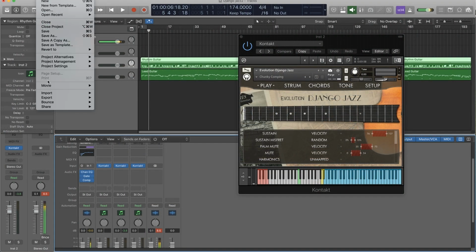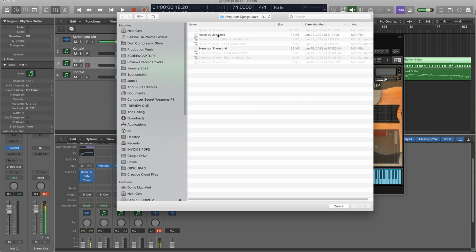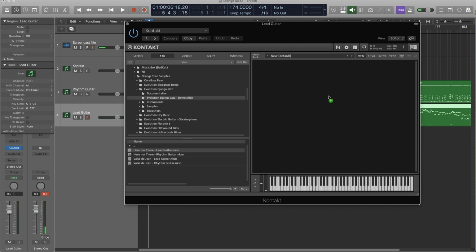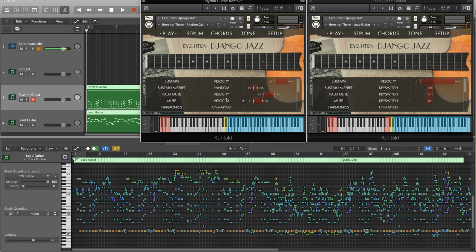I love when developers include demo MIDI files for their instrument. And that's what they've done here. They've included 2 different pieces composed, written for the instrument, as well as include the actual NKS files, which should be able to load up here inside my Kontakt Player to get the exact same instruments that they had tweaked out, just so you can get a little bit of better idea of how they're putting these instruments together. So this is the rhythm guitar, that lead guitar, and load it in. And then that gives us both of those instruments the developer actually used to put this together.